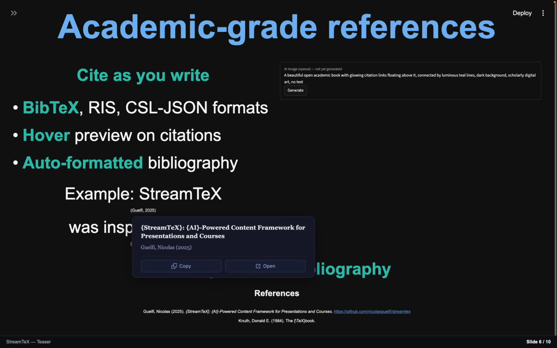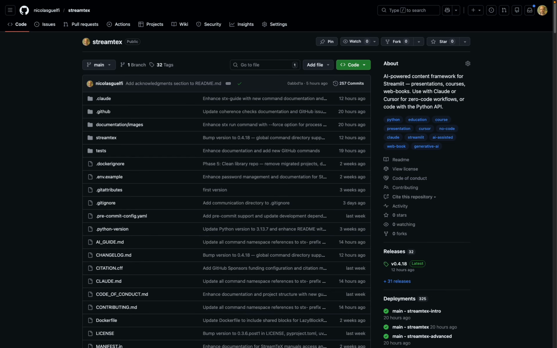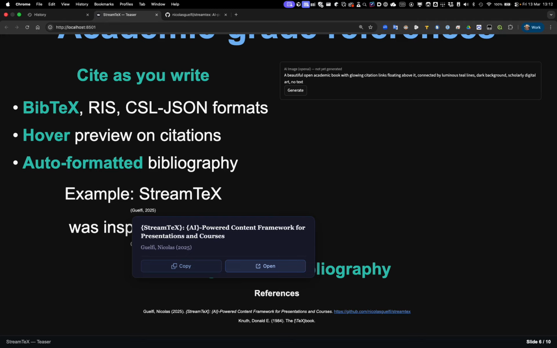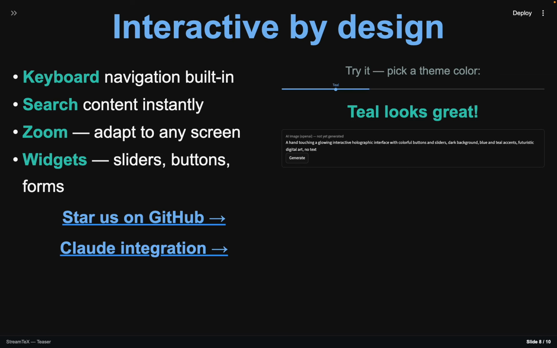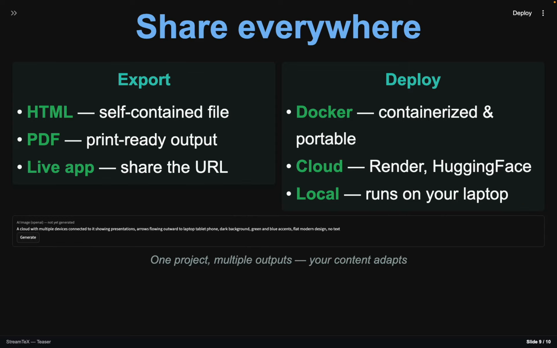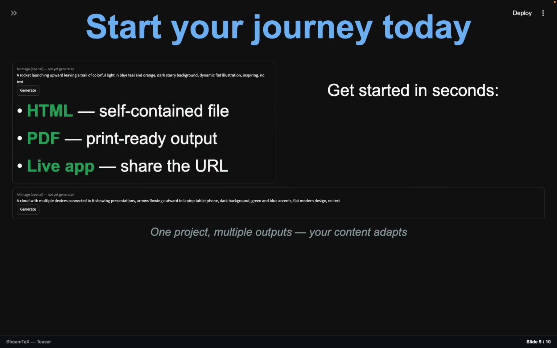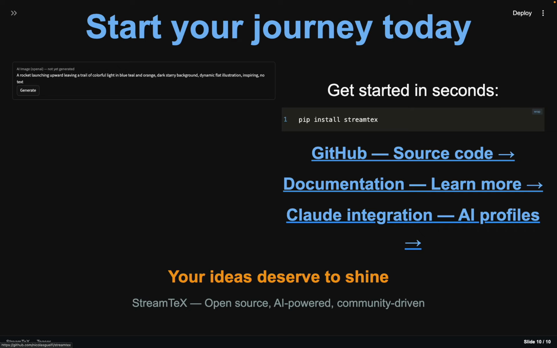So when we insert references into StreamTeX, people can, by hovering the mouse over them, have not only the reference, copy the reference, and open the link if we've given it a link. In this case here, it was a link to the repo as I'd asked it. There. Well, here it's doing a little demonstration that allows showing the interactivity. And then what is there? HTML export. And the last slide, the links.